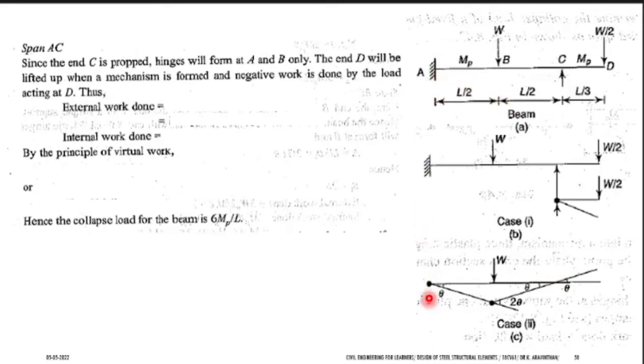You will be having a MP here. This is first MP, and since you have a load and a prop here, wherever you have load, you will be having a hinge here. That is second MP. So this is your mechanism. And since you have a prop, what will happen? If load is acting down, you will be having an upward motion for this span, yes or no? If I am trying to push this down, what will happen? This span will get uplifted. Hence, it is drawn in this manner.